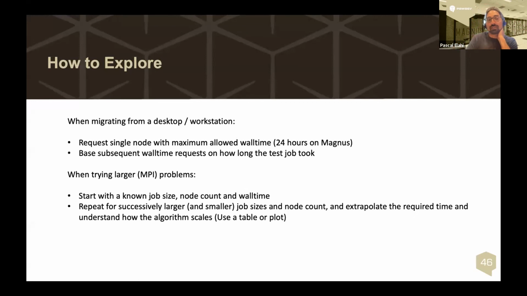Hopefully it's less than 24 hours. If it's more than 24 hours, and this was a question, if it's a lot more than 24 hours and you have checkpoints, so like restarting capability, saving capability, that's fine. But if it's not, that's a serious issue. And it's not a serious issue supercomputing wise, it's a serious issue of getting results wise, because if you need to run for 17 days to get an answer, what if this computer goes down in those 17 days, right? That is not ideal. So hopefully at that point, you can add more resources and shrink that 17 days down to 24 hours or less.